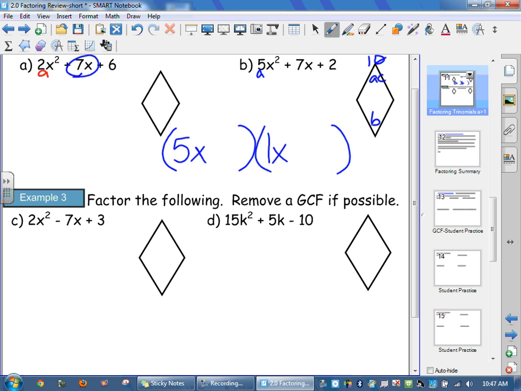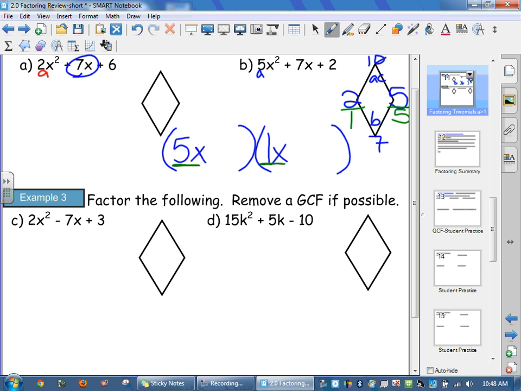I've got a factor of 5 and a factor of 1. Which ones divide by which? 5 divides by the 5, and the 2 divides by the 1. Good. All right. 5 divided by 5 gives me a positive 1. He has to go with the guy with the 1. He can't go in the bracket of the guy he divided by. 2 divided by 1 gives me a 2. He's going to go in the last part.